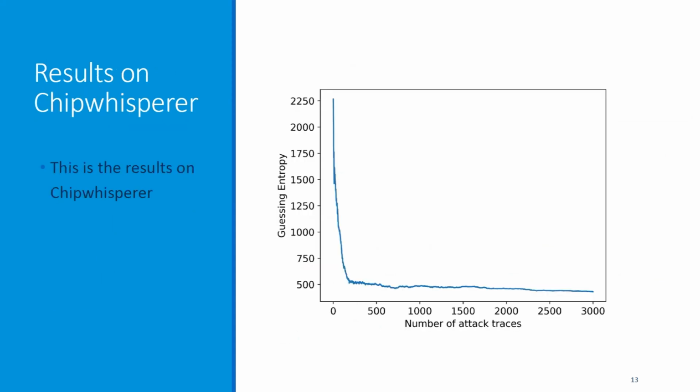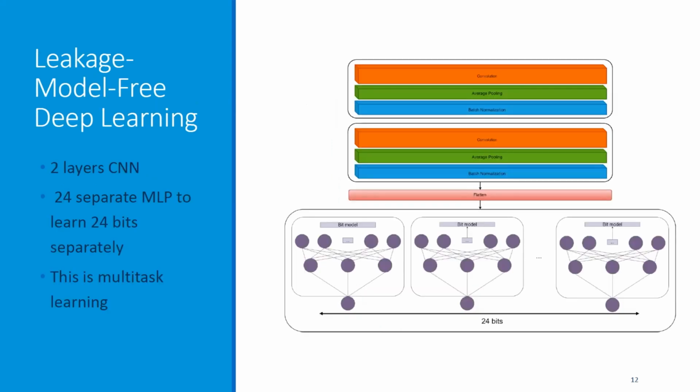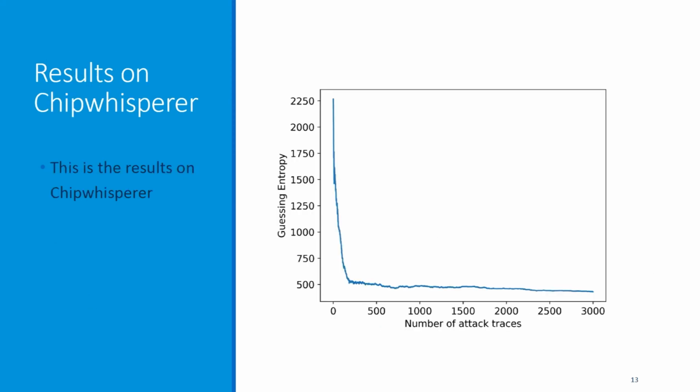And this is the result we have so far for attacking this point. Actually, you see that we couldn't find the actual coefficient. It somehow stops and doesn't go smaller than 500. We believe that we can improve the result maybe by searching for a better model, or by increasing the number of samples, because now we are using a ChipWhisperer and we do not have enough samples. Maybe we can use some other way to increase the number of samples.